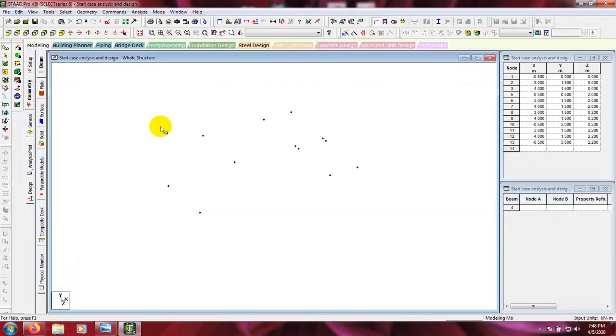So here we'll go, add 4 node plate. So click here, and this is our first point, this is our second point, this is our third point, and this is our fourth point. It's done. After that, again we'll go here, this is the first point, the second point, the third point, and the fourth point.